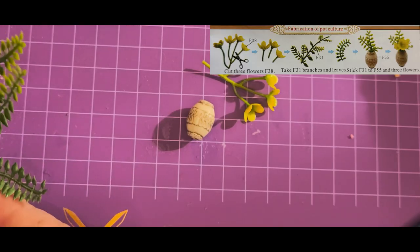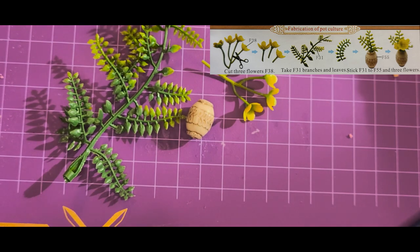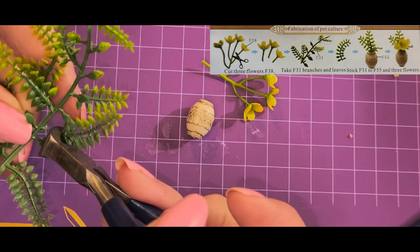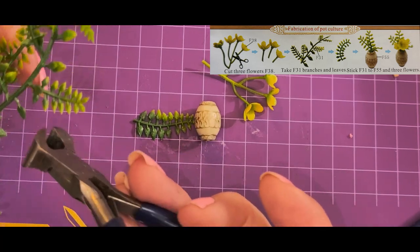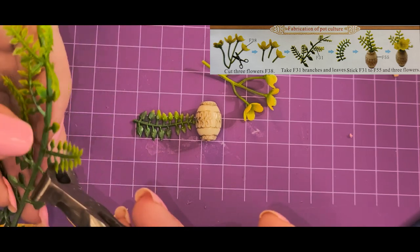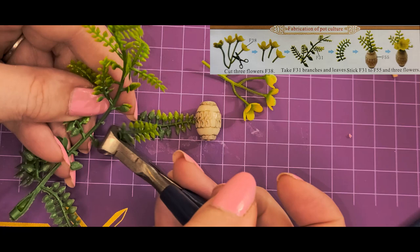We're gonna make another flower pot. This is probably one of the easiest ones. You're just gonna cut a couple of these little fern-looking things off. I ended up cutting some of the little bottom leaves off because it wouldn't glue into the pot as easy. And then glue the flowers in and you're done.